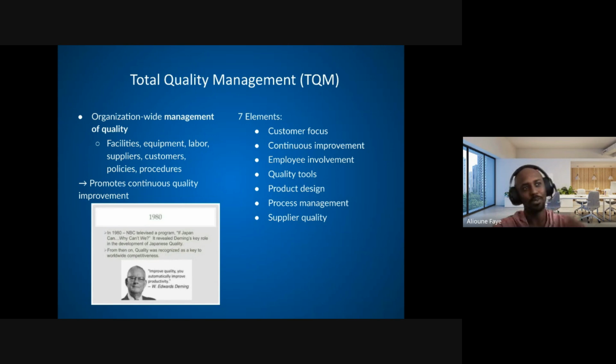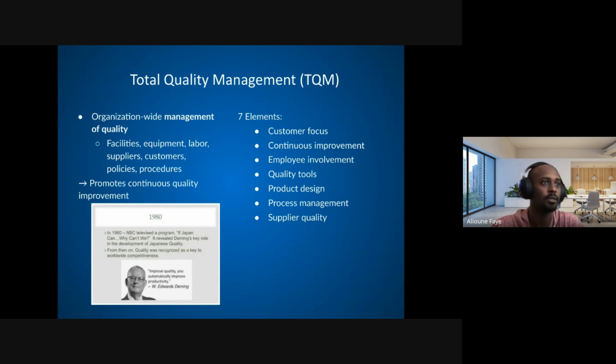And so he's the one we credit the TQM, Total Quality Management framework to. And Total Quality Management is very linked to what the Japanese were doing, which is a strategy framework that revolves around teamwork. So there are 7 aspects: the customer focus, communication, continuous improvement, and so on. But they all focus on how to be as efficient as possible and continuously improve themselves. And that's what made the firm grow and gain competitive advantage.